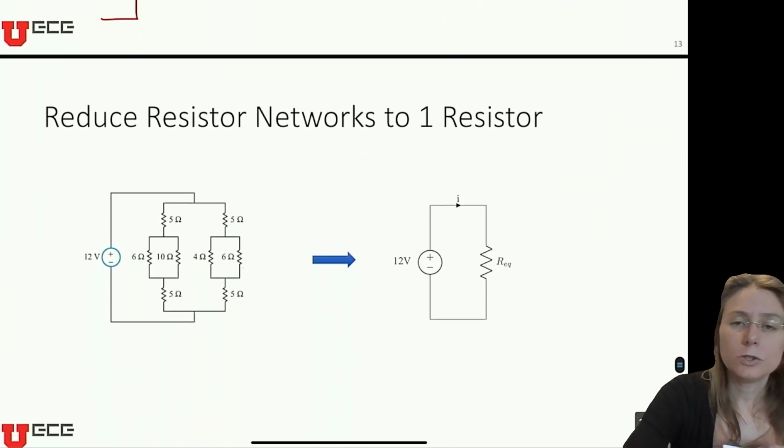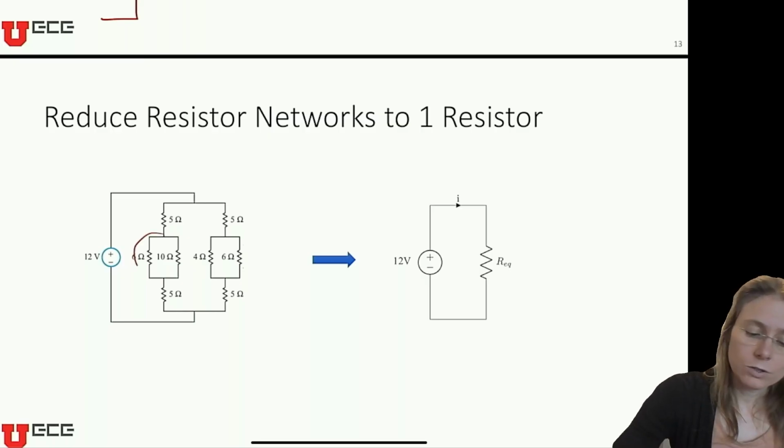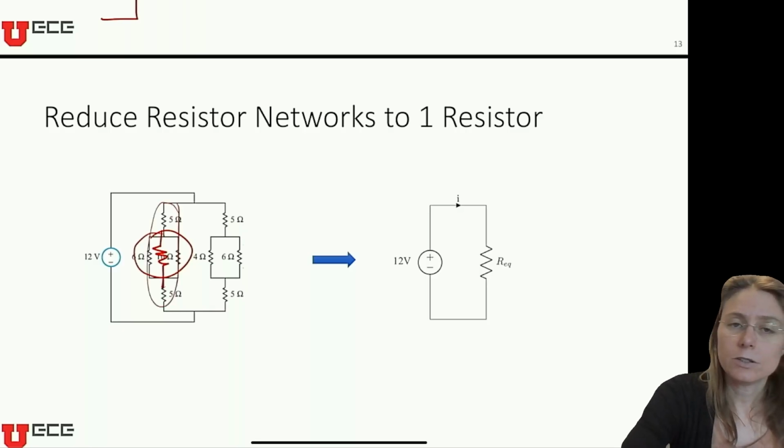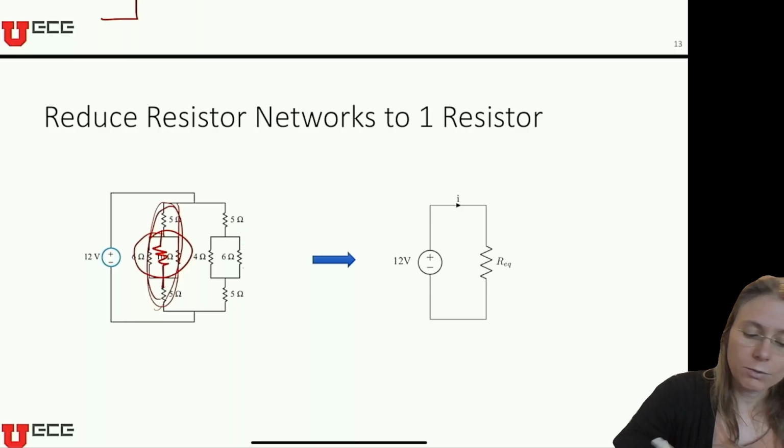And then what we're going to continue doing in the next lecture is practice reducing larger networks using the series and parallel knowledge we have. So for example, these two resistors are in parallel, so I could combine them into one. And then when I replace them with a single resistor, now that single resistor is in series with these other two resistors, so I can add all three of those. And I can rinse and repeat until I'm left with a single resistor. So this is a powerful tool for simplifying more complicated circuits.